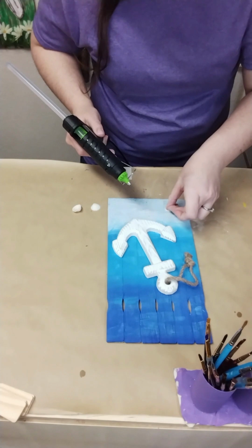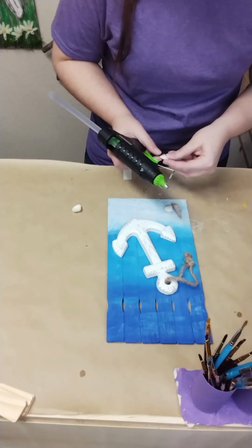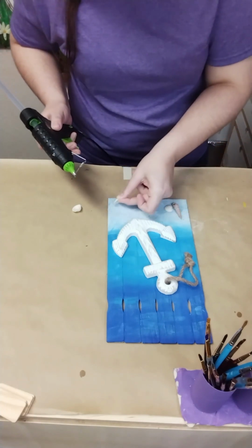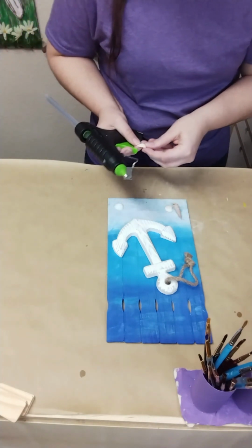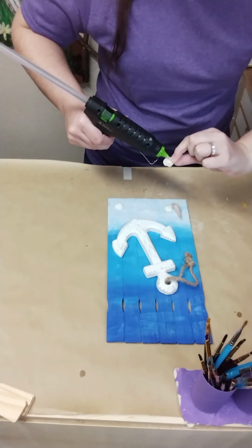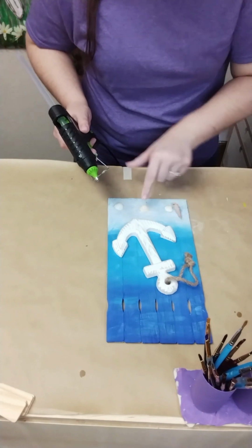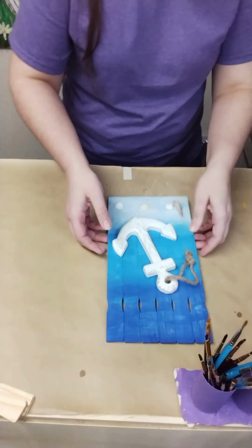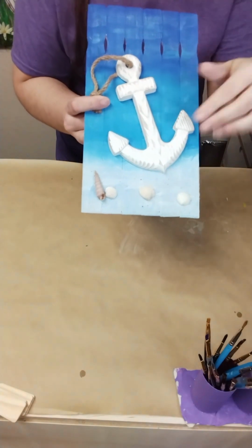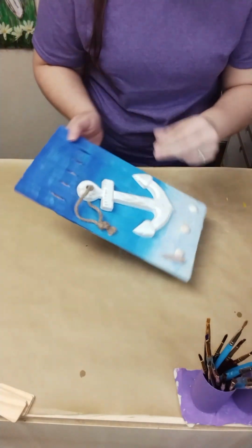Just kind of give it a little extra. Okay, so I've got the shells on there now, just to give it a little bit extra. And you can get little starfish, or little fish, or any little things to decorate that. It's totally up to you. Decorate how you want to. Definitely make it your own.